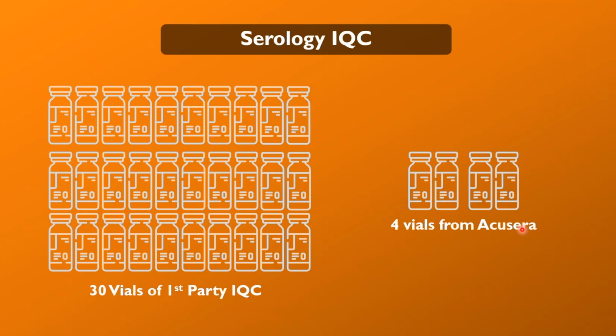So consolidation becomes that extra point that I wanted to discuss, that extra cost effectiveness and efficiency point. Consolidation is also very important to look at, because these 4 vials will reduce the storage space requirements that this lab needs. It will also reduce the overall costs. Consolidation will always help. So from a cost point of view, from a space and preparation, man hours spent putting the controls on the machine, from all of those points of view, a third-party control, and obviously a third-party control such as Acusera, is going to be vital for any of our potential customers and existing customers.